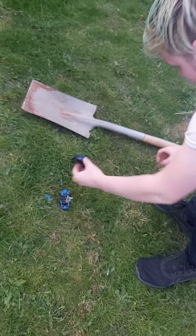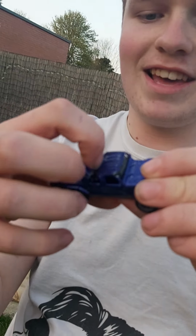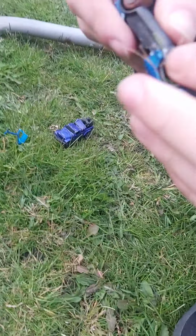Look at that car on a shovel. Yeah, do not try this at home. I absolutely destroyed that. Holy... It still works! Look at mine. Holy crap. I think that could actually still drive. Yeah, probably. It's yours. Let's test, careful of your fingers.